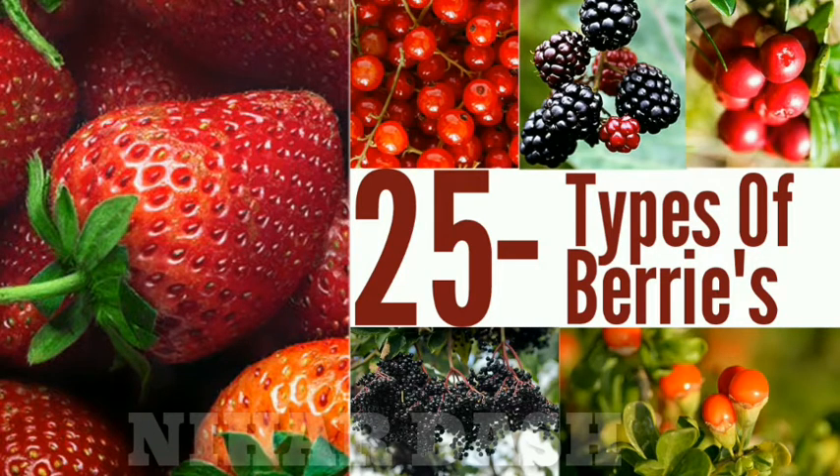25 different types of berries and why you should be eating each and every one of them. You're no stranger to blueberries, strawberries, blackberries and raspberries, but did you know there are dozens upon dozens of different berry species in the world? Colloquially, we tend to use the word berry for nutrient-rich, juicy, round, soft-fleshed fruits that generally contain seeds, plus a slew of antioxidants, vitamins and minerals that can boost your memory, reduce inflammation and more. Here are 25 types of berries to use in baked goods, jams, smoothies and more.